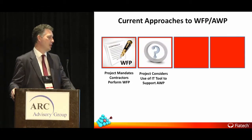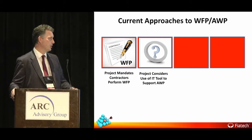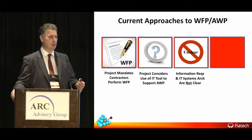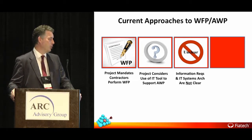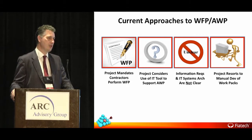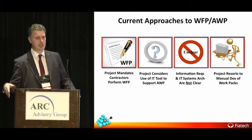Then normally they'll go to the market and find some tools and see what they can do. Some companies in the EPC market now do have their preferred tools in this space, but a few years ago it was very much go to the market and find a tool that can do this. But then they normally forget about the poor IM people and the information requirements, and they get a tool and think they can push a 3D model into it, which is an engineering model, not a constructability model. They quickly get themselves into quicksand about how to map all this information together. And the result is that everything gets printed to paper, and they try to do everything in a paper-based workface planning system, which, to be fair, works in turnaround or shutdown projects, if you're from Europe.